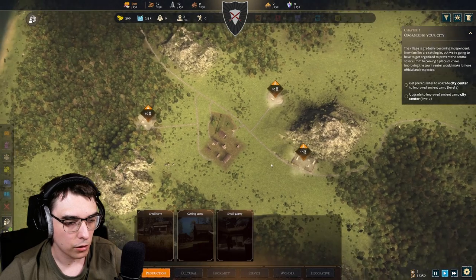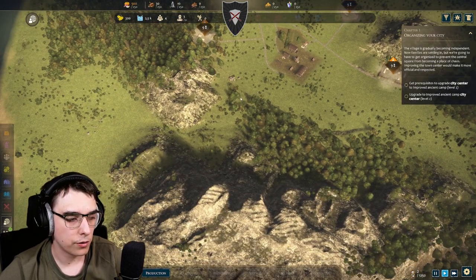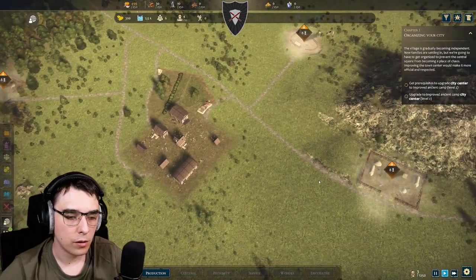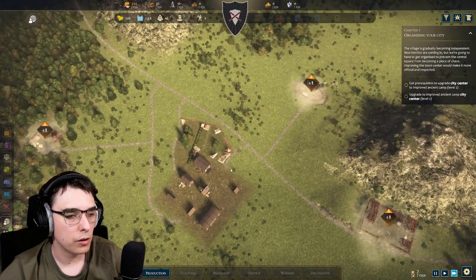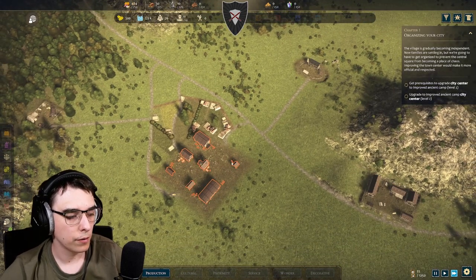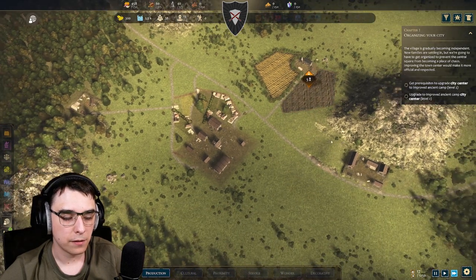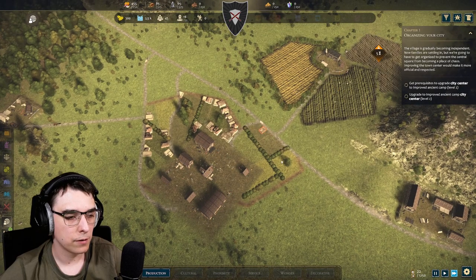Okay, let's unpause. Probably we'll get to extensions of our influence zones and we'll be able to just proceed like that. Okay, stuff is getting built. Let's speed it up. This is gonna take otherwise way too long. Yes, look at that, our first field, another field, good, our stone is arriving.